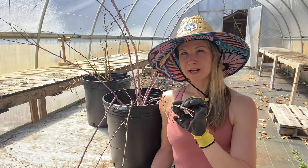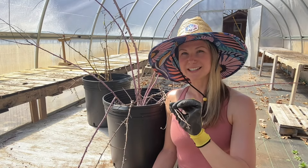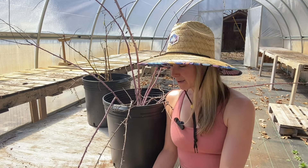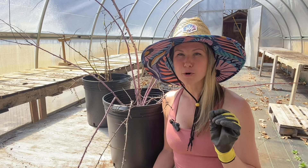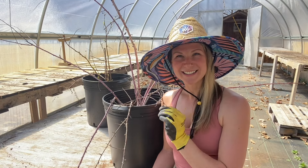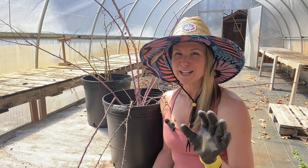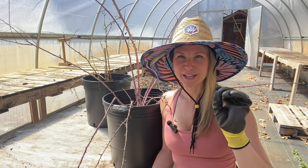This cane right here is very much dead — I can tell right away because it's brown. My second test is the snap test: a dead, dry cane will snap like a dead twig. If you're unsure whether a cane is a living floricane or a dead third-year cane, try to snap the very tip. If it snaps easily with a crunch, it's dead. If it has some pliability and is green on the inside, leave it — it will likely produce foliage, flowers, and fruit this year.